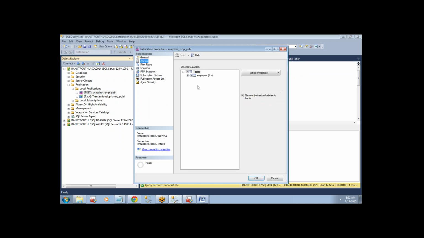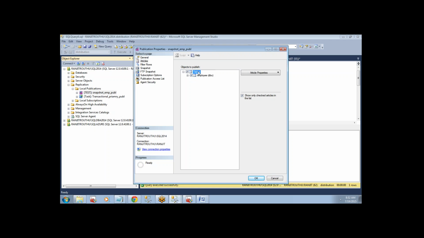And sometimes there is a real-time scenario, an interview question also. You need to know how to add publications. Let's say this is the snapshot publication. You know, yes or no? So you have a requirement: we have already added the employee record, and now I want to add one more publication. One more publication means you can keep in mind, an article means one table, a simple table, or a stored procedure, or a view. So we need to add one more publication.